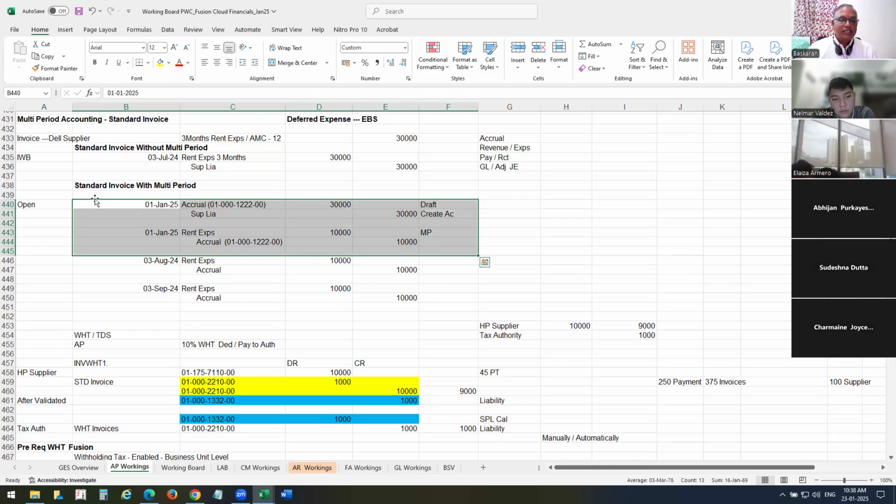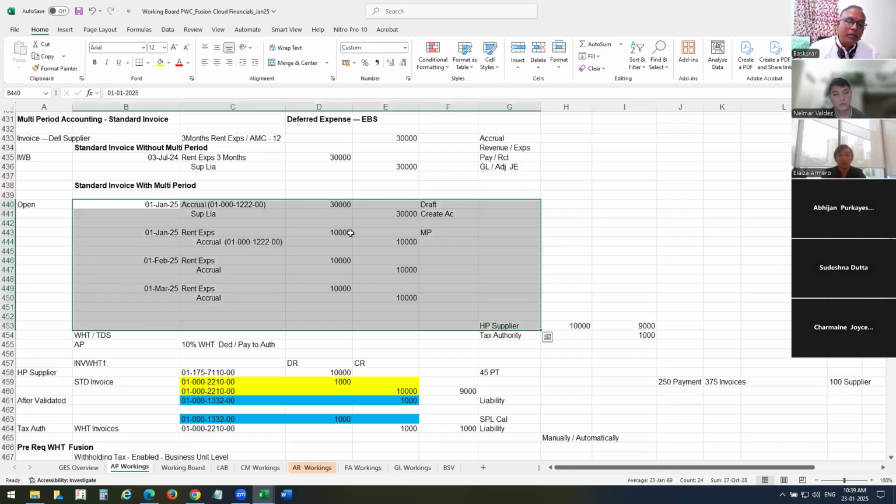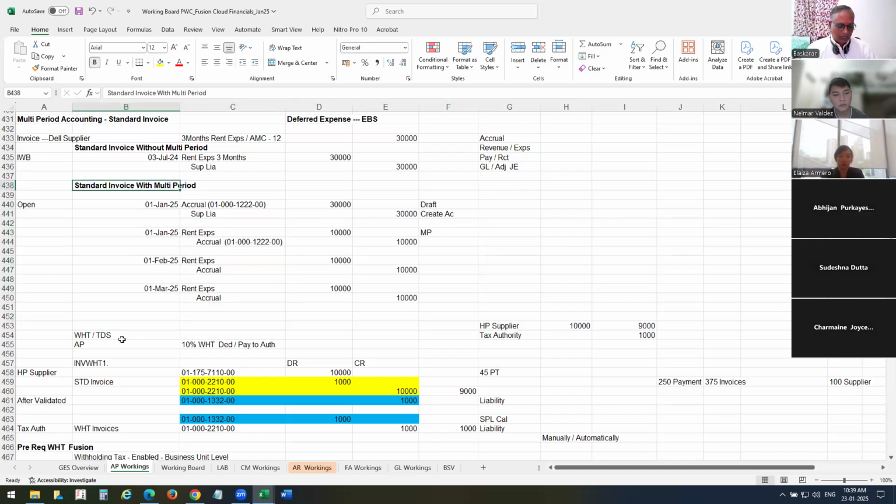Instead of 30,000, only 10,000 of expenditure has been recorded, and 20,000 will hang in the accrual. Even if your financial year concludes, don't worry, no need to pass any entry in GL. Then the same for February and March. I will repeat: single invoice, multiple period entries. That is why it is called multi-period. Clear?